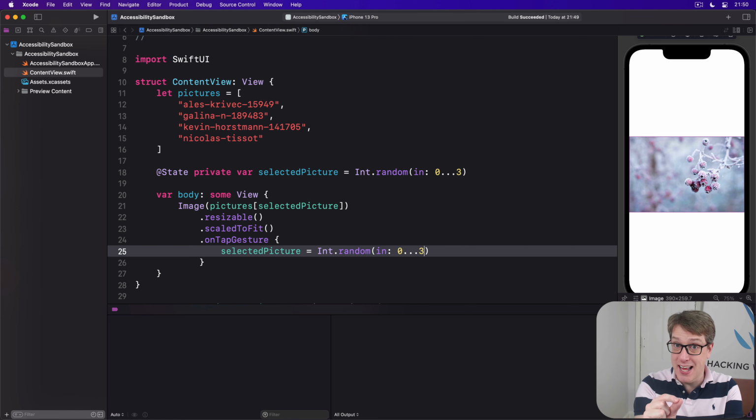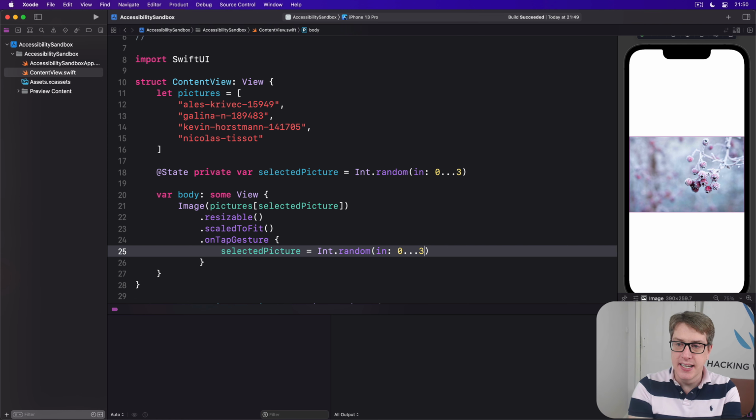There are instructions directly below the option to enable VoiceOver to guide you through how to use it if it's your first time, because your taps and swipes don't work the way you expect. Anyway, go ahead and launch your app and then tap on one of the pictures to select it, this sort of frosty picture here, and listen carefully to what VoiceOver says. Perhaps pause the video and give it a try.